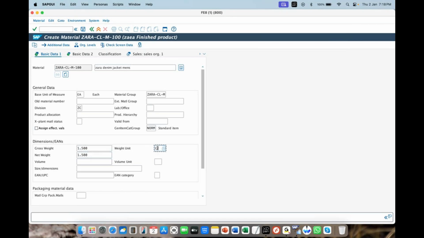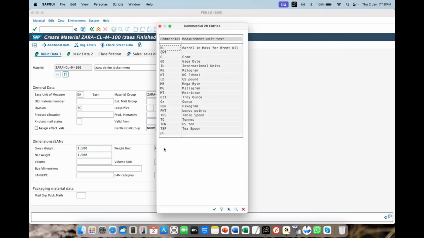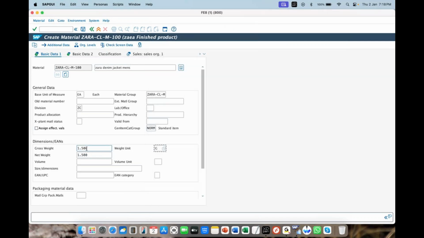Okay. So which unit of measurement your product belongs to can be selected here, and accordingly gross weight and net weight can be given. So I gave gross and net. Mostly gross and net will be the same at the sales counter. Think about commodity-based domains like gold. There you will see the difference between gross and net. For example, ornaments. Tanishq Gold is SAP implemented. When Tanishq Gold comes up with a product here, the gross and net will be different.